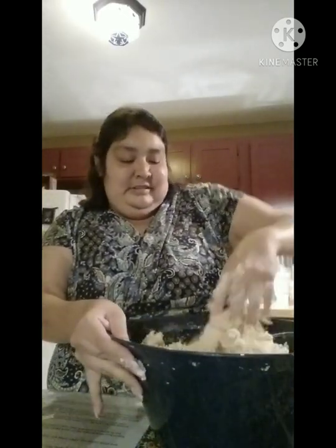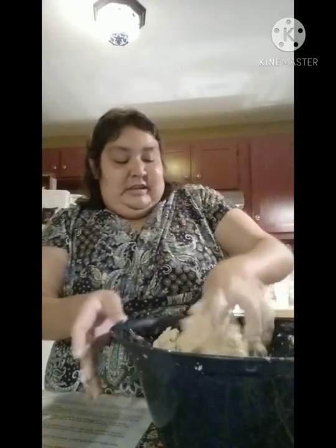There's a little bit of a difference in the ingredients, like I was saying. So far so good. I'm looking forward to seeing how this comes out, and this kind of reminds me of Play-Doh a little bit. I feel like I'm in school playing with Play-Doh, although I don't think I remember playing with Play-Doh, but it's okay.